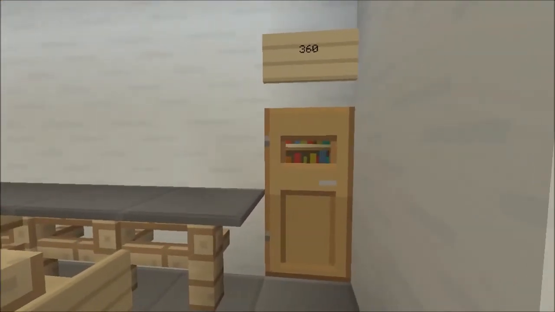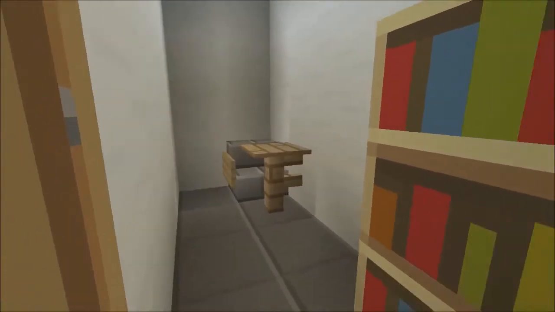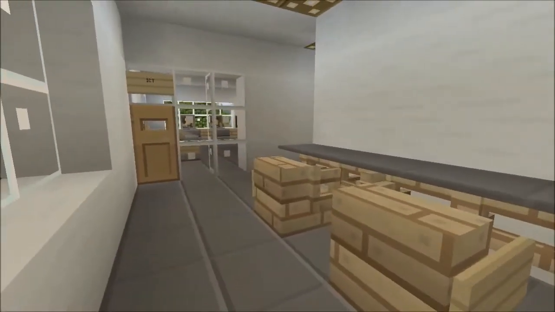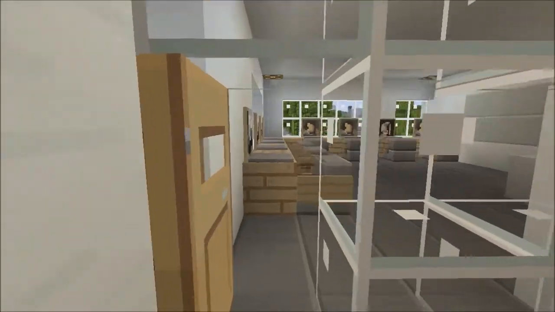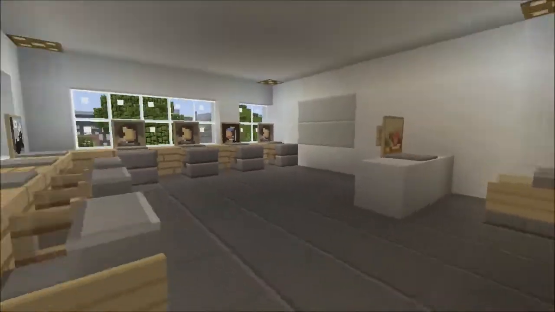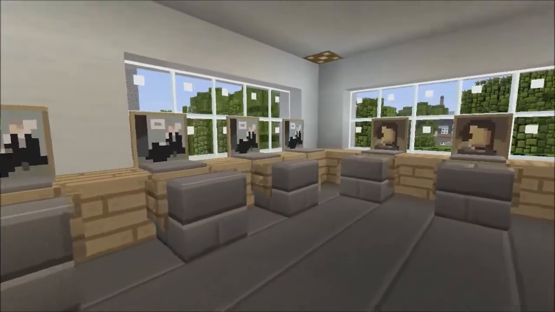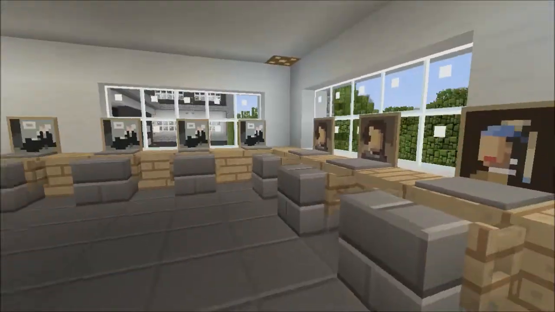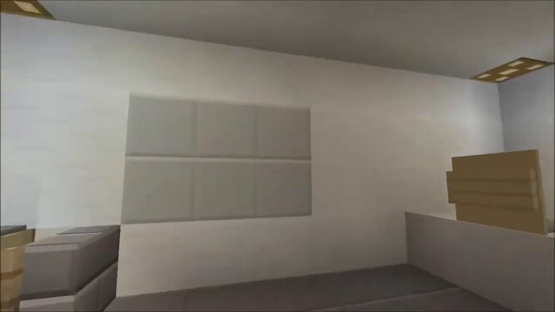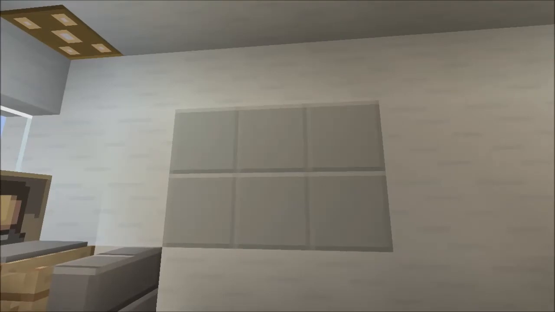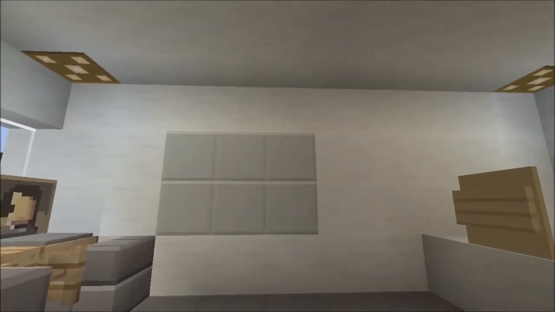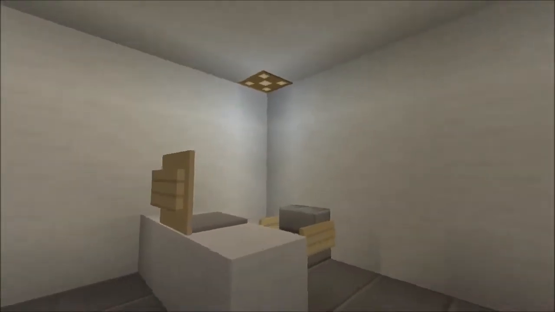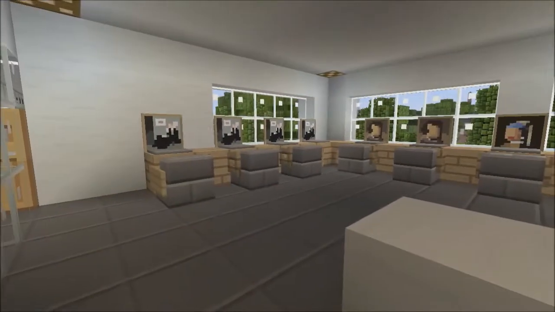So, 360, that's just being in a room on your own. Pretty simple. ICT rooms. So got some ICT computers here. These are meant to be smart boards. If you know what a smart board is, I'm sure you know that. A smart board is basically just a big computer on the wall, and this is where the teacher would sit.